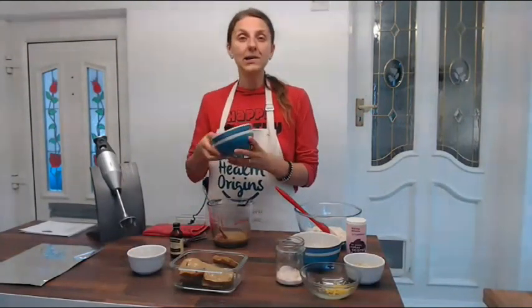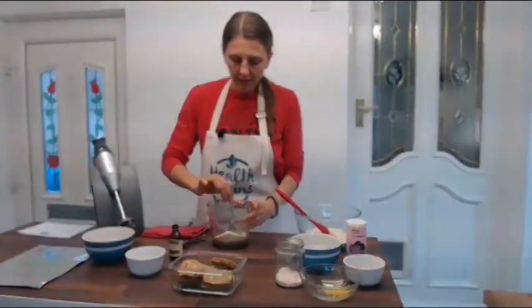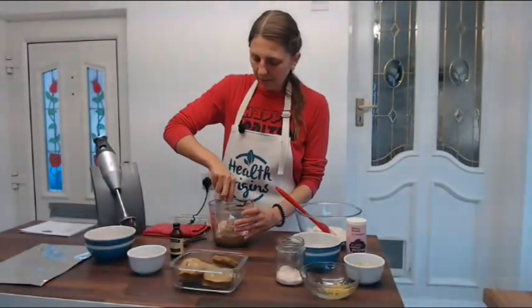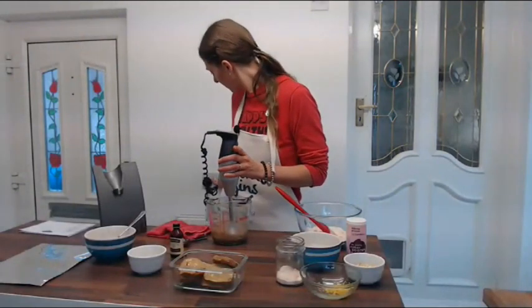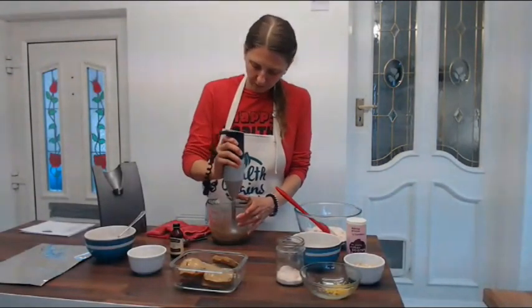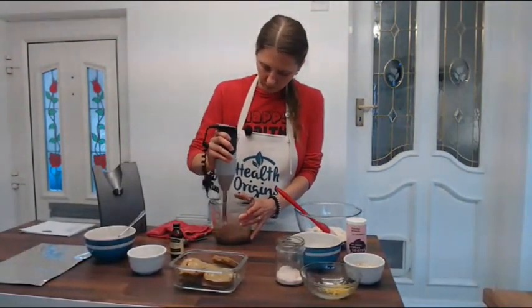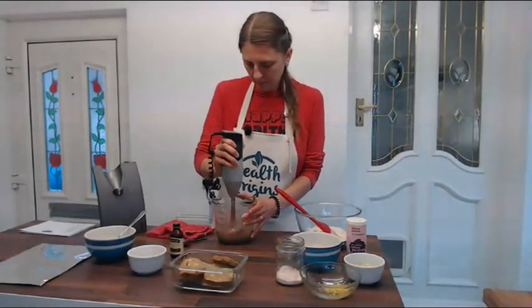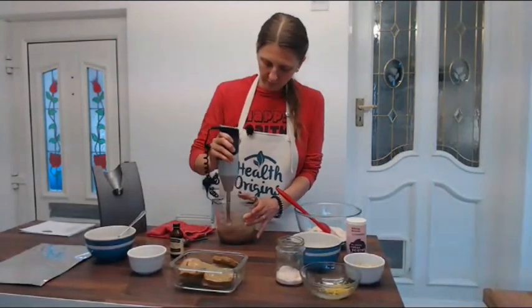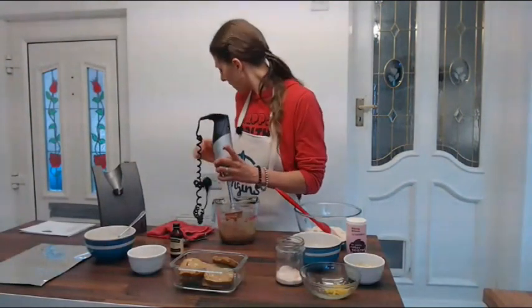So we'll start by combining the peanut butter with the sugar. You can either mix it with a spoon, but I prefer to do it with the stick blender. That's why I've got it here. I'll be using my stick blender, and you want the mass to be nice, light and fluffy if possible, and the runnier your nut butter, the better that works, because my hazelnut butter was quite runny, so it worked really well. Whereas with the peanut butter, I was struggling a bit because it was a much thicker butter, so I needed to add some water in the end.